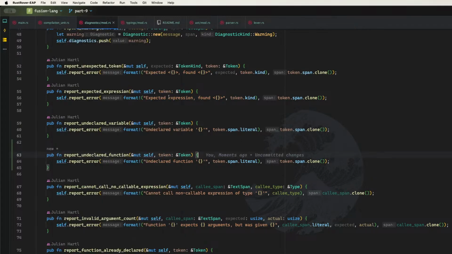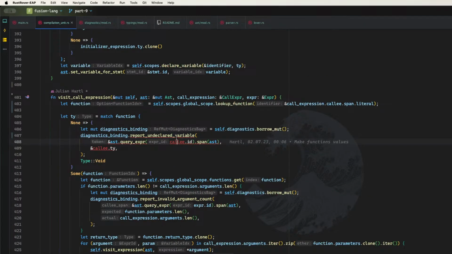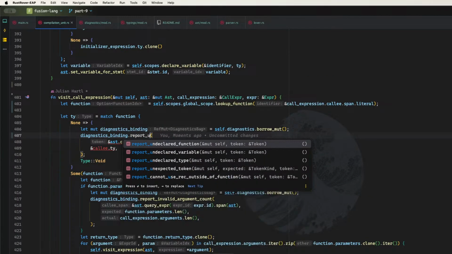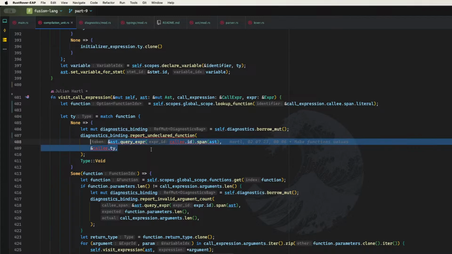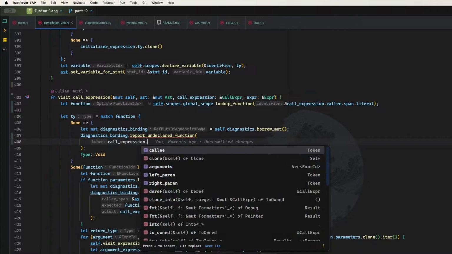Let's go back to the compilation unit and let's just say report undeclared function instead. The token will be... What will the token be? The token will be call expression and callee.